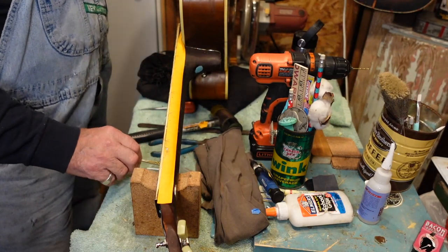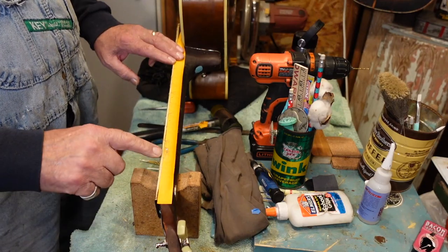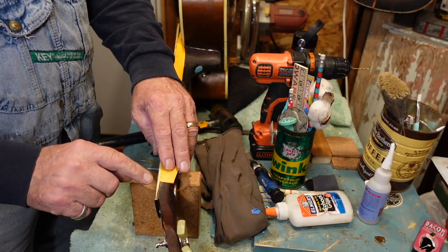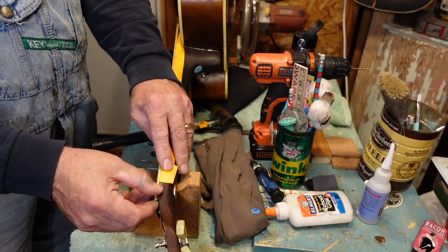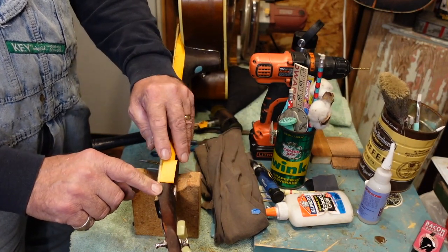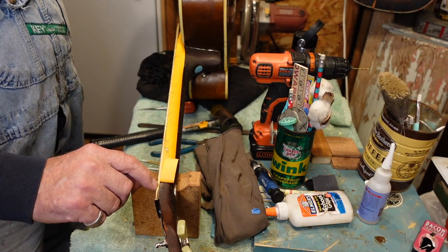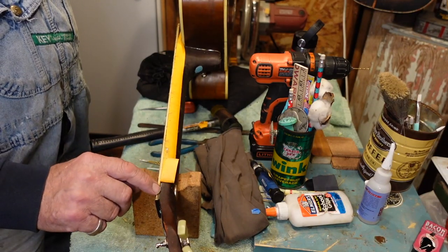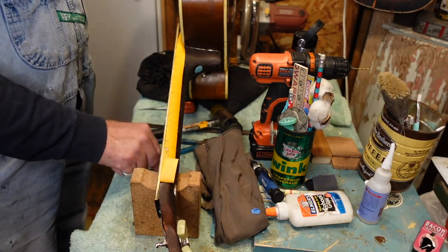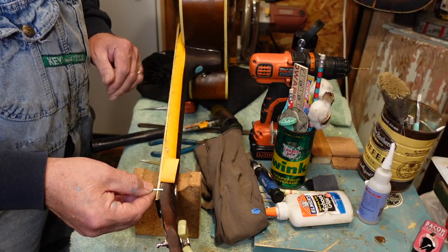Check. And then we're going to do the fret markers. Now this binding here is pretty thin. It sits down a channel. This binding was done, somebody did a good job on it. Now I don't want to drill there and possibly chip out the fingerboard or something. So I'm going to put the fret markers down below. And that dark color wood is a nice contrast for the fret markers.